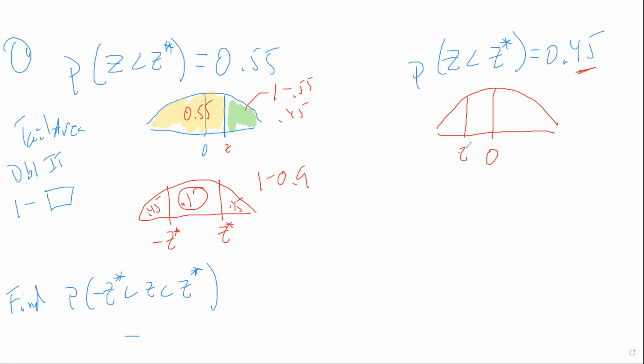Whatever that z-score is, I know it's negative. So that's going to be 0.45. So that tells me the positive of it will be here, and that'll be 0.45. So you see how it's the exact same question. Here, we don't have to do any subtraction here. So that works that way.